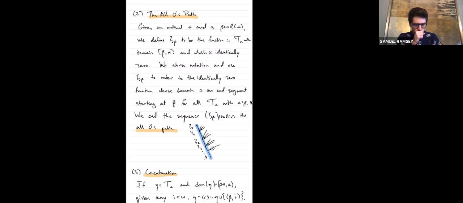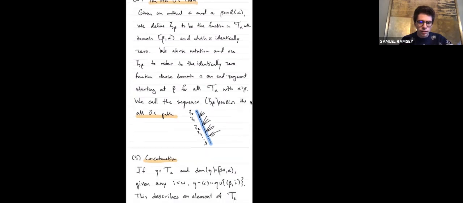If you have ever worked with trees, then you develop certain intuitions about how trees go, and somehow this mixes and matches your expectations for when things go up and when things go down, and it makes it complicated. But anyway, that's the all zeros path, goes down, and it's defined like you expect. So zeta beta is just my name for these things.